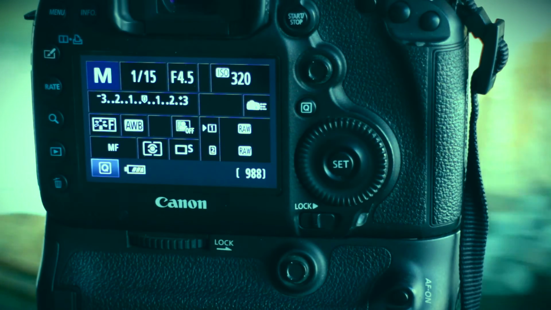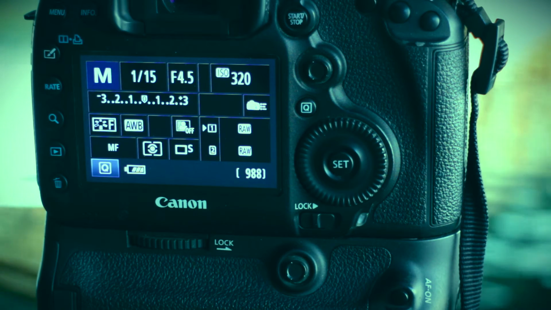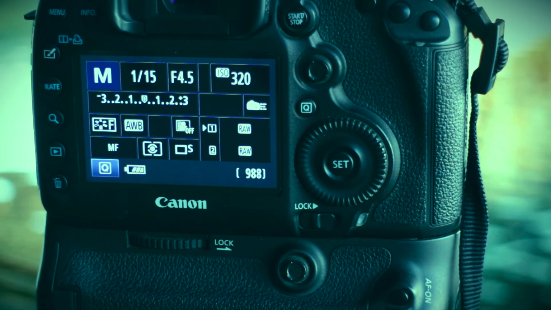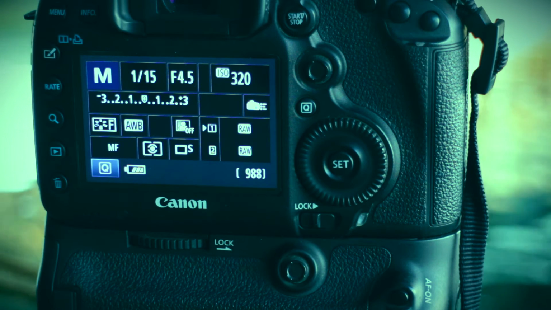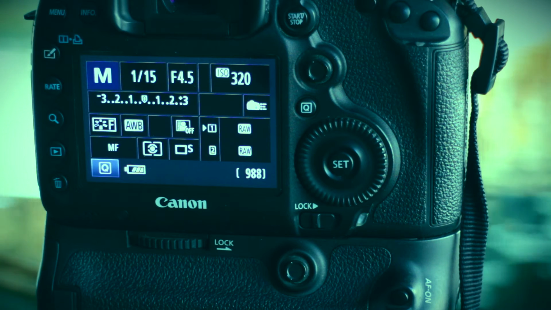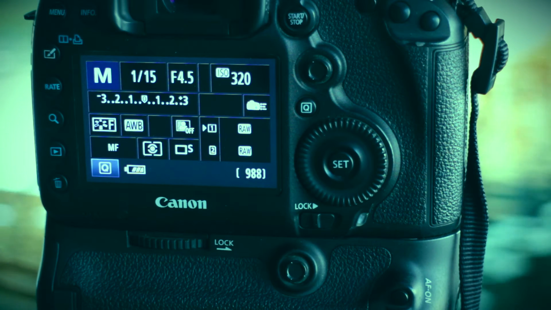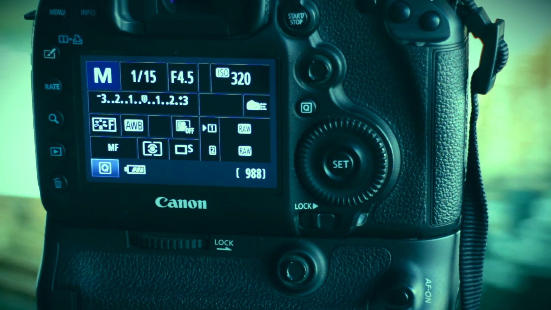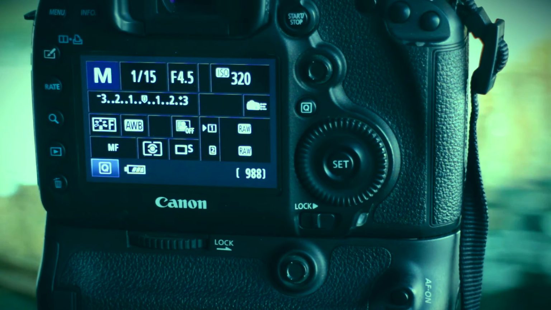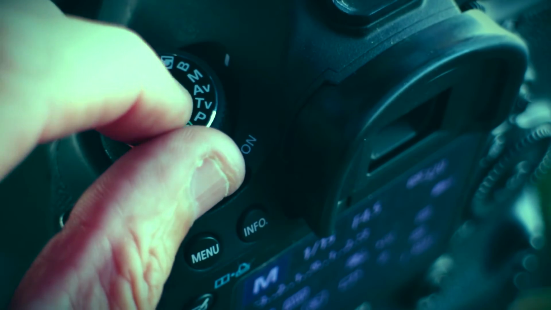In order to use the Miops in HDR mode, you need the trigger to be able to control the camera. Because if you remember, we set the center value at 1/15 of a second, and with the exposure bias or the plus and minus exposure values on either side of that exposed shot, the trigger needs to be able to have manual control over the camera. So in order to do that, we need to work in bulb mode.